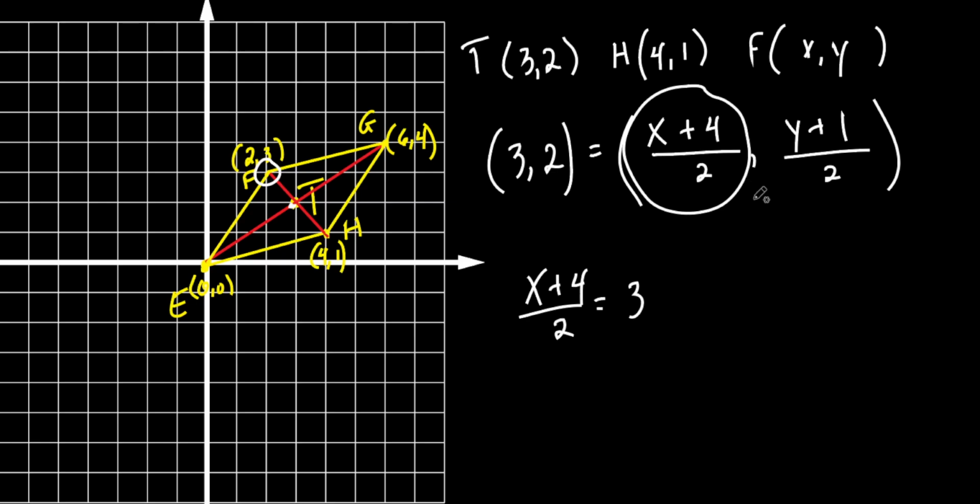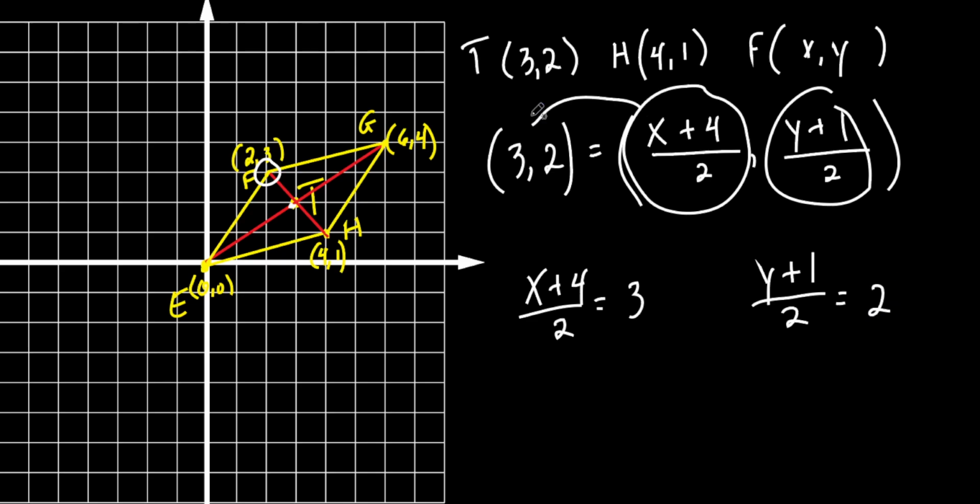Let's solve for y. What would I do with this one? What's that equal to? It's 2. All right, so y plus 1 over 2 equals what? This 2 right here. Everybody see that? Look, that x equals the 3. This y stuff equals the 2. And that's what I did. And now I can do some math.